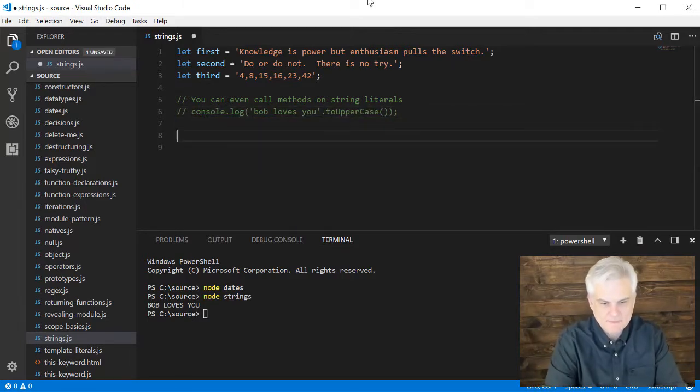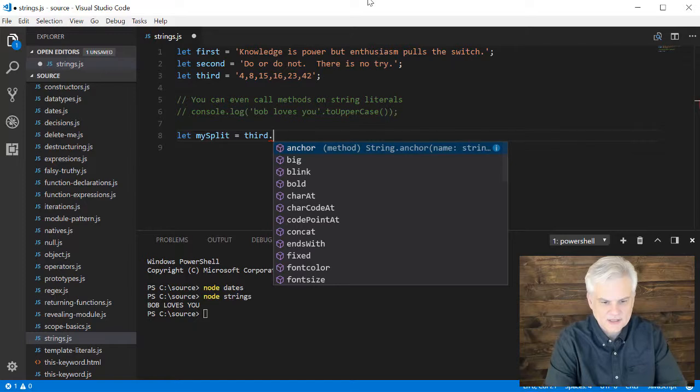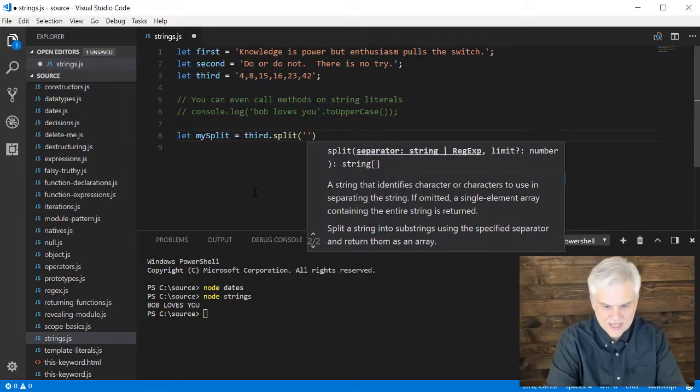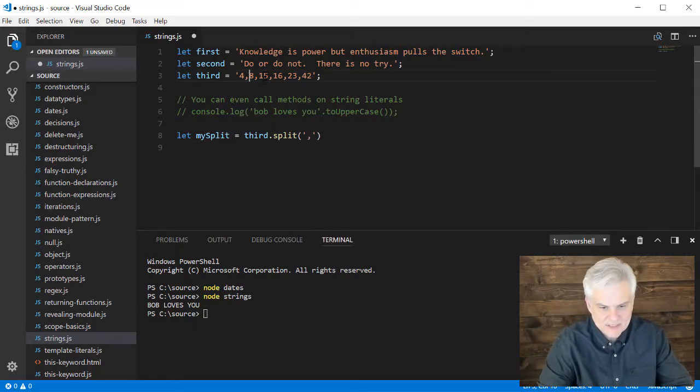All right, so let's use a couple of interesting methods of string. We're going to use the split method. I'm going to set my split equal to this third one defined on line 3, those numbers that are separated by commas. The split method allows you to say, every time you see a comma, split that up and take the element in between the commas and add that to an element of a new array.